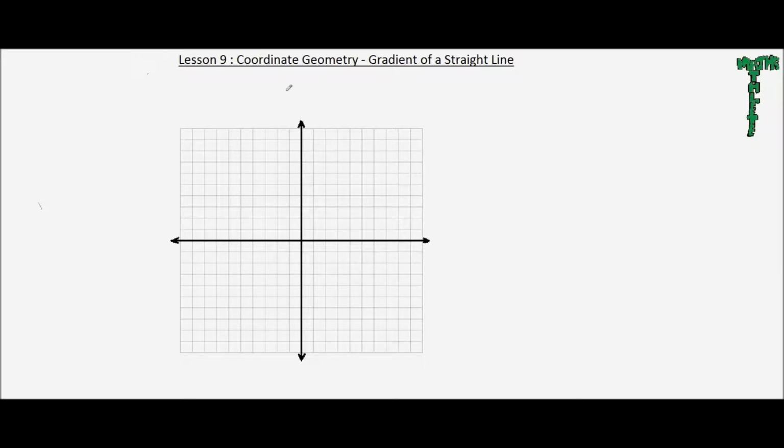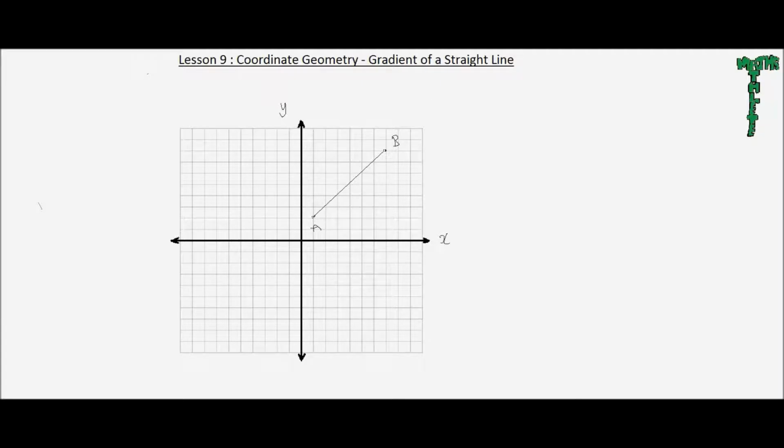So here we have a plane grid. Let's write the axes in black, of course. Okay, y, and this is the x-axis. So let's find the gradient of a line with, here is point B. And this would be point A. We want to find out the gradient of this line. Now we know straight away that it's going to be positive because it's traveling from the bottom left to the top right.